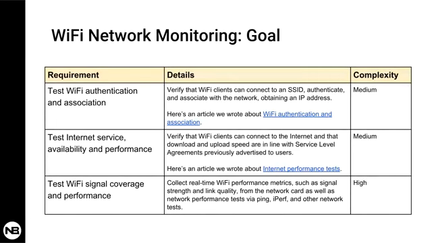The last requirement is more complex and is to test the Wi-Fi signal coverage and performance. This is something that you are also given data on from the Wi-Fi management or Wi-Fi controllers with a heat map, but oftentimes that heat map is mostly provided by the access point management software, so it's really from the network perspective, not from the client perspective. And oftentimes it is estimated based on the location of the access point and the signal strength of the Wi-Fi signal, and then the heat map is derived.